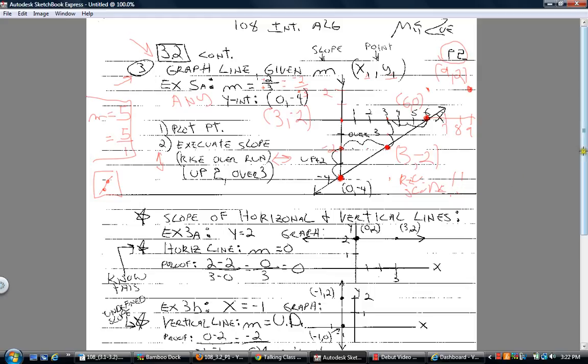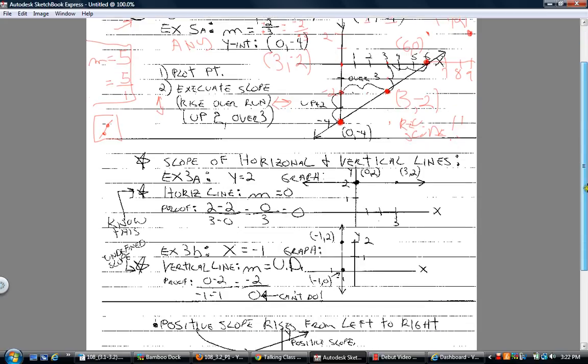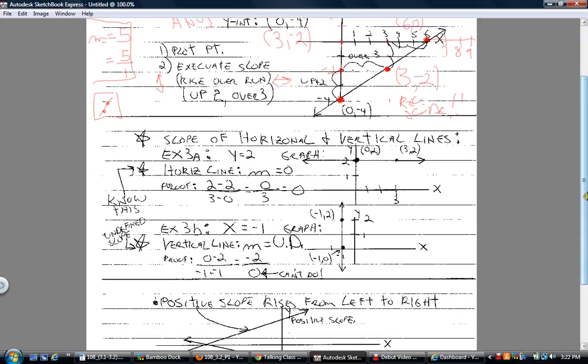Okay, we got to keep moving here. That's given a point and a slope. You can graph them. Next objective is, let's go back and visit those 2 special cases, a horizontal and a vertical line. Example 3a is y equals 2. I think we graphed this before. Find it on the y-axis. Remember the guideline? Draw the point, anchor point, draw a line through the point and perpendicular to the axis, which forms 90 degrees. You would draw the horizontal line.